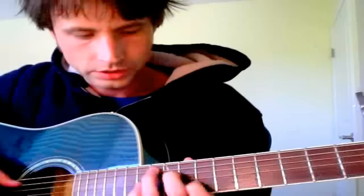So the first part is the new deal. This is a C major shape. This is an inversion of a major shape. And then this is kind of a repeat of the intro.